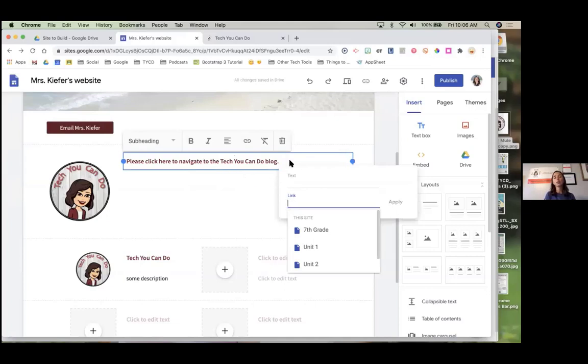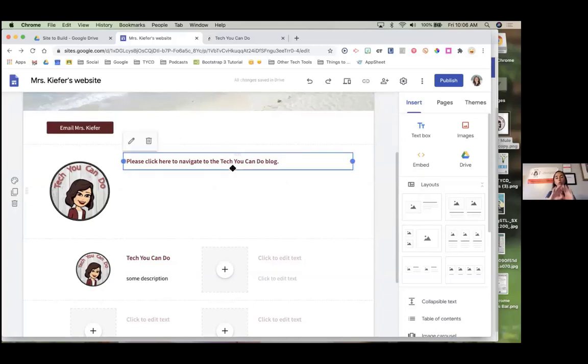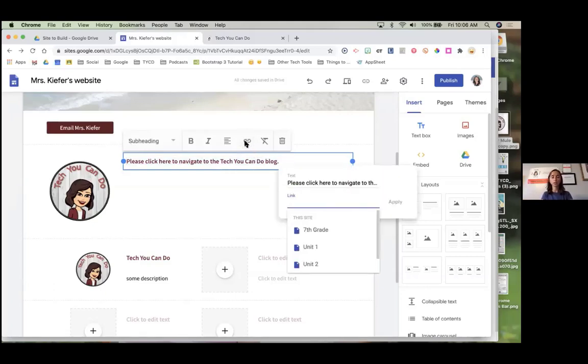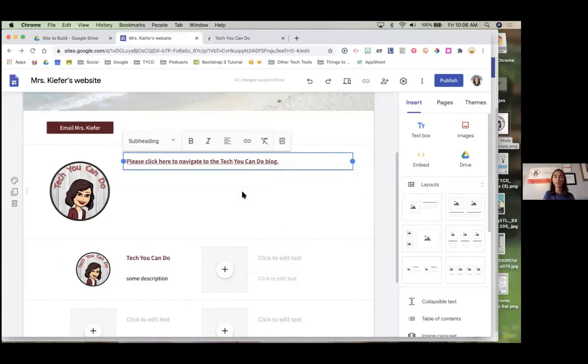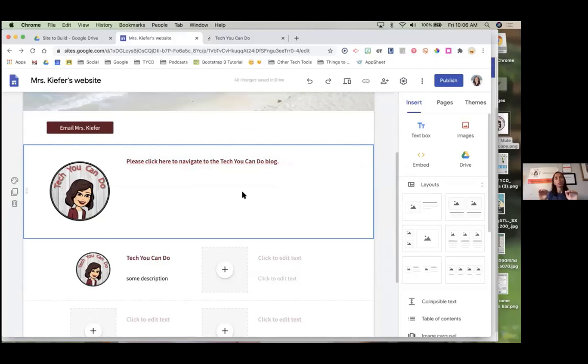So again, where my cursor was, I don't want to link that, so I'm going to click off of it. I'm going to click on the whole text box, and let's see what this pencil allows me to do. Okay, so I'm going to select all of this. I'm going to insert a link. And notice it's telling me that this is what is going to become the link. It's the text that's showing up here. And I'm going to, you guys are going to know my website by the end of this if you don't already. And notice now it has that little underline, which does indicate to people that that is a hyperlink. Now it doesn't turn it the blue, but that's okay because it's keeping it in that same color scheme that my whole website is built around.